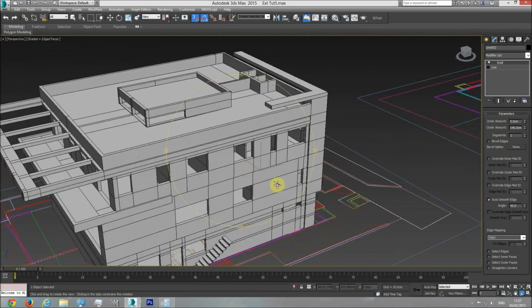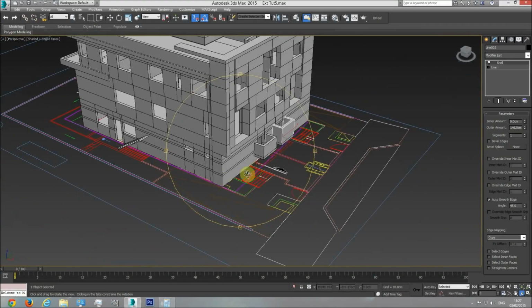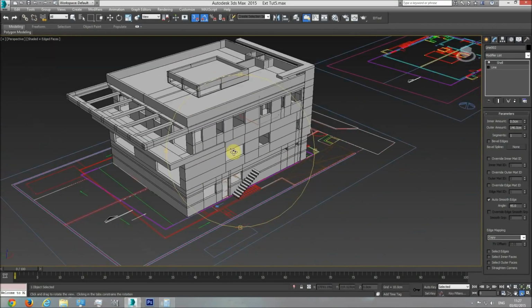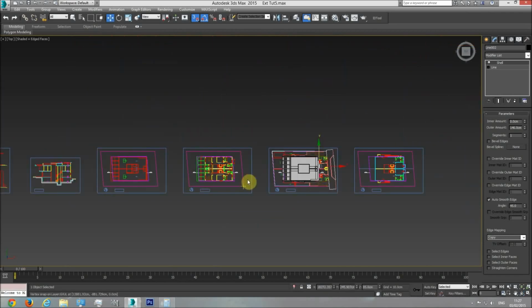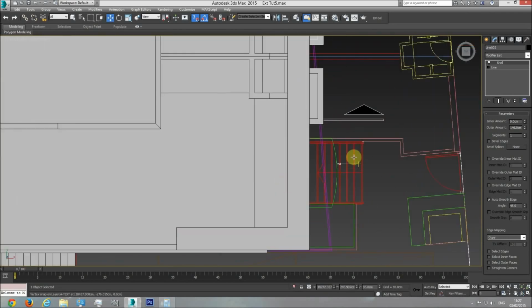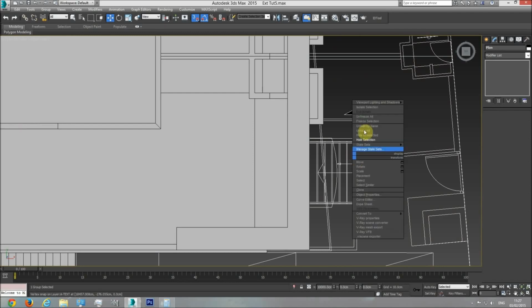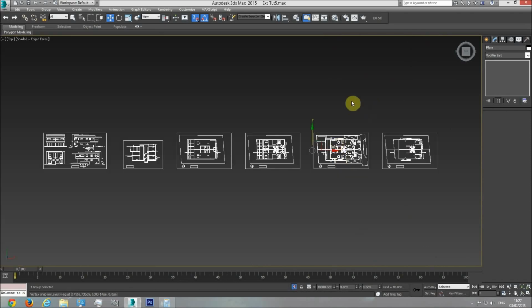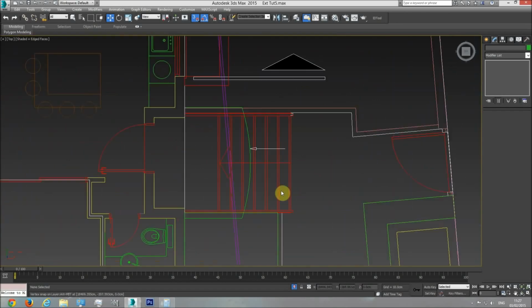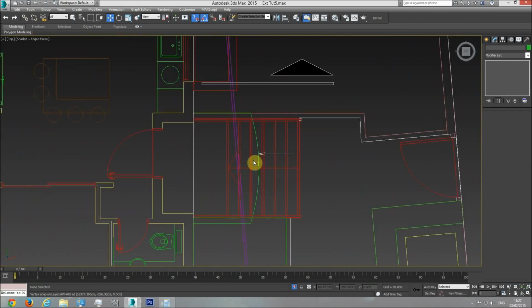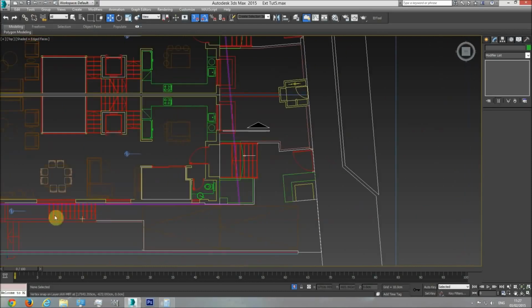Okay, next thing is these stairs here. I'm going to go to the top viewport and create them. Let's select the plan, isolate selection. I want to stay with the plan only, and I want to create these steps here. I'm going to use the same technique I used in the steps for the basement.